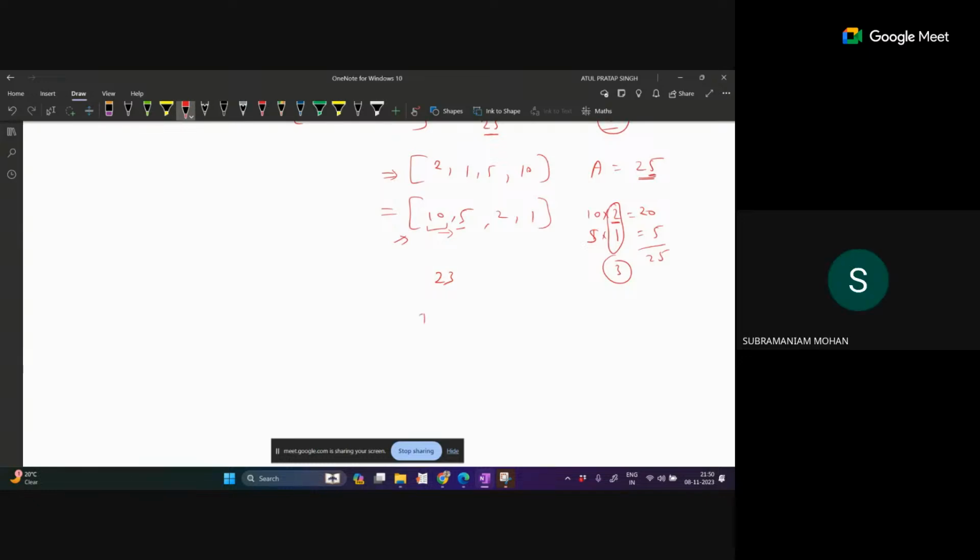So 2 into 10 is 20, 1 into 2 is 2, and 1 into 1. Correct? I think you are solving in this manner. 23, and total coins are 4. So there is no better optimal solution than this. You cannot achieve this amount in fewer than 4 coins in any way.